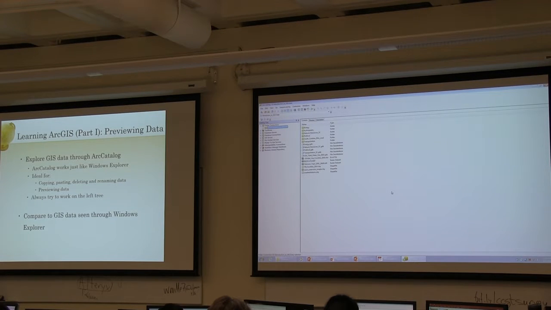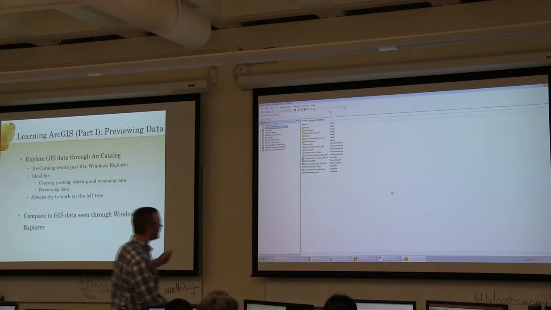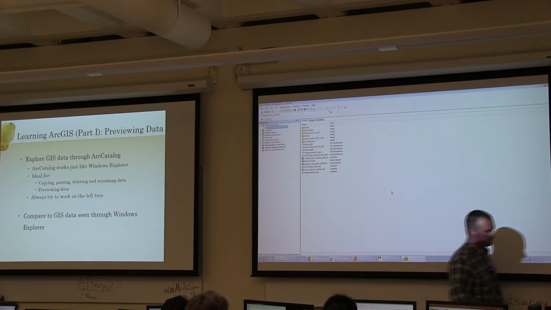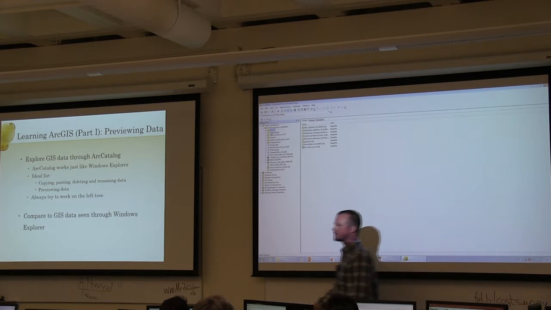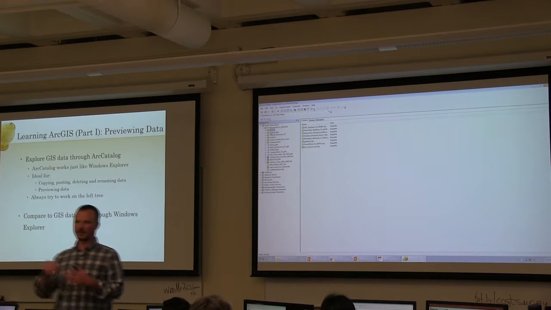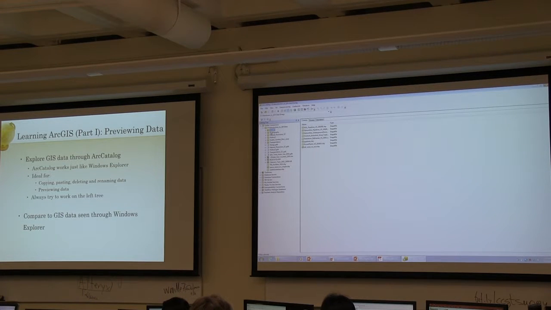So what you see on the left in the catalog tree is you should be able to expand this folder now and start navigating down, and you can explore these subfolders in data. So again, it works similar to Windows Explorer. And if I click on any of these folders, I see in the Contents tab just a quick list of what's actually in that folder.